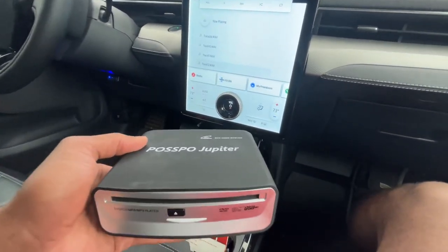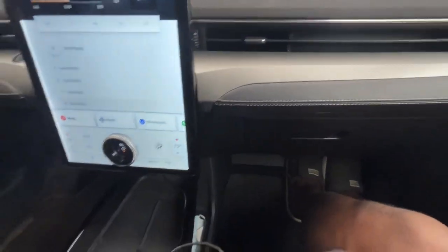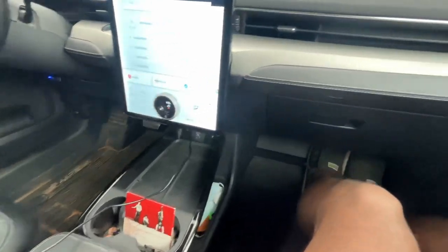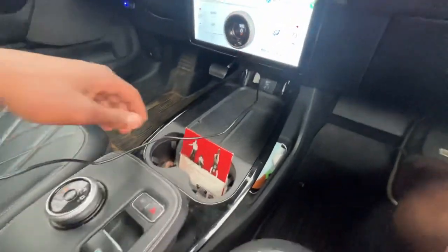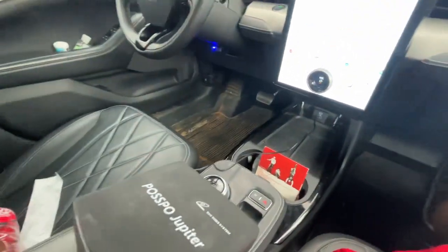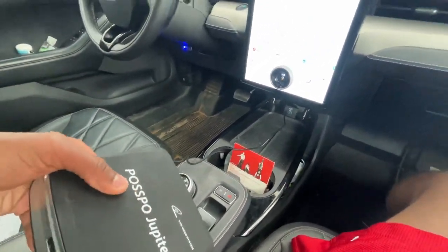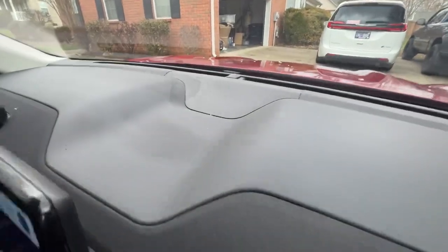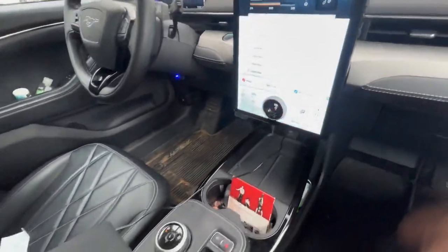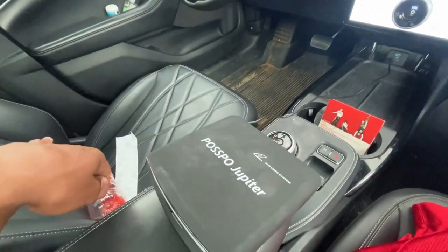Definitely a good product. The issue I've been having is where there's really no flat surfaces on my vehicle. The only place I could put this would really be right here, and the cord doesn't really reach — but you do get an extension with that. I put mine up somewhere and I've lost it, but if you put the extension on here you can really put it anywhere, which I'm glad they thought of that, whether you want to put it up here or — for me — I would probably put mine right up there. And then I can just have it just far enough to eject the CDs out, and it's kind of hidden and looks kind of cool too. But you've got to have it up like this — you can't have it on its side because it'll have trouble reading the CDs.